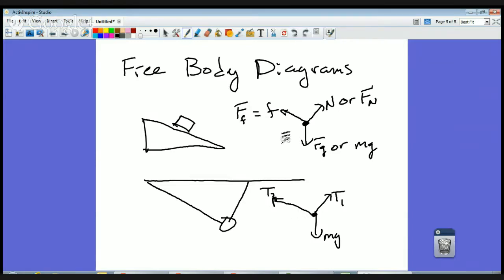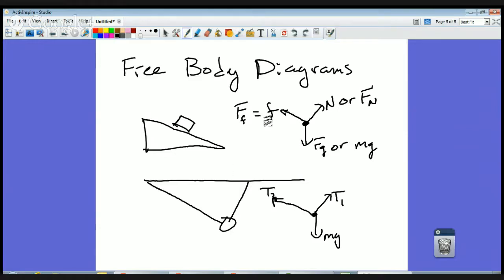Technically, each arrow should be proportional to the size of the force that it represents, but it's rare that they actually score for that on the AP exam. And if they do, they will be clear about it. So they'll tell you to make sure that your arrows are proportional. You still do it because it's proper, but don't freak out about it because they probably won't be looking at it. Just draw the arrows. They don't have to be measured to the millimeter of proportionality, and then move on.